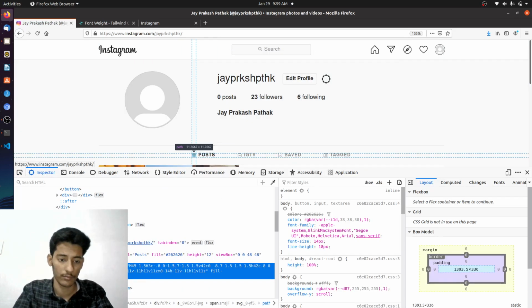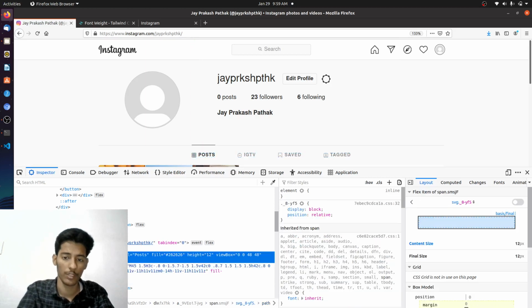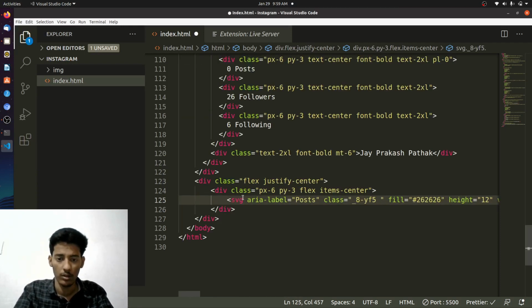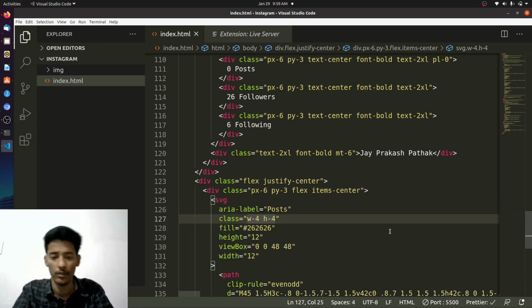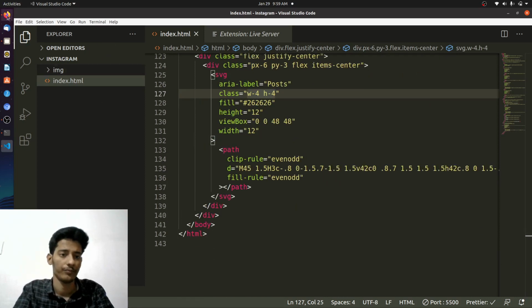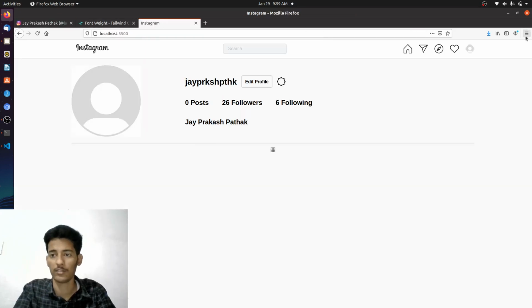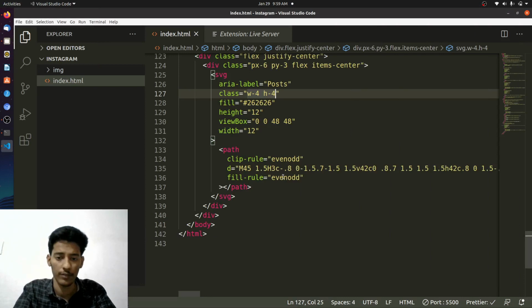And let's start copying all these things, this one, SVG, copy, paste it, and basically let's remove this class and all. Let's give it some width and a height. So a class width, I believe 4 would be enough, height 4 would be enough, and let's save it. Let's go here. Yeah, that's the size. I'm actually fine with the size.